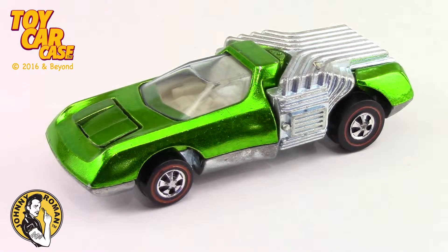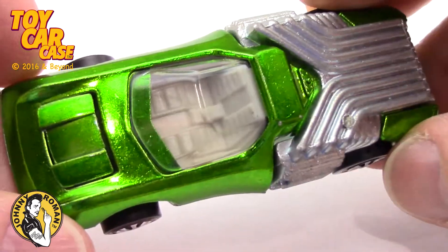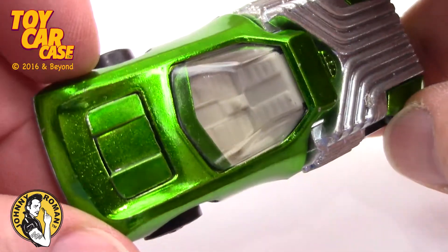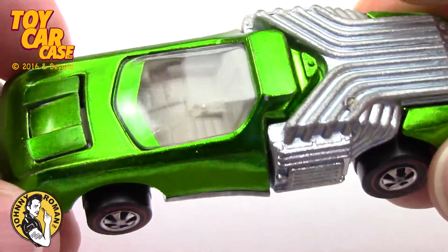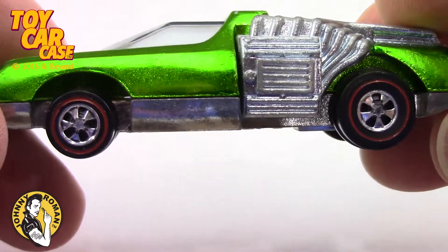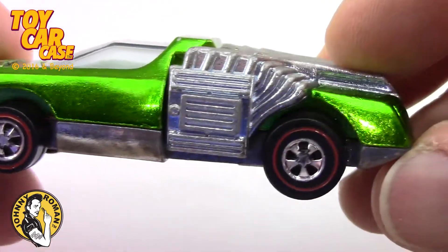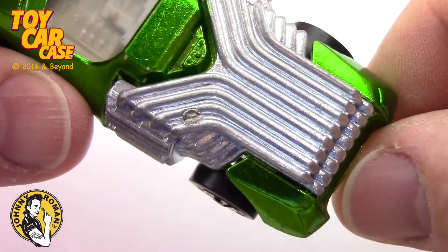This has more pops than a pop factory. I think this one is killer. I am so glad they brought this into the Johnny Supper Club today. Look at this — it's a grass green, perfect paint job with beautiful red line tires. Look at this engine and pipe structure.